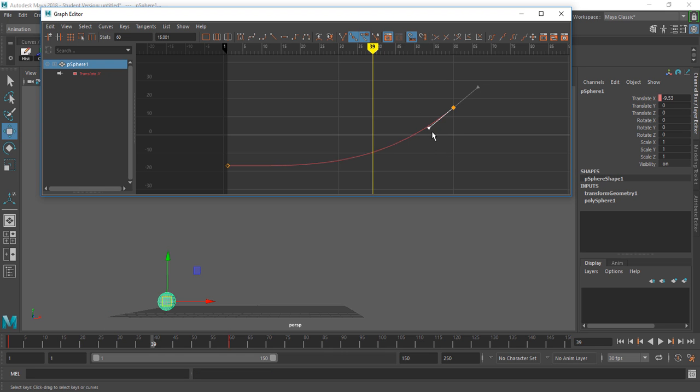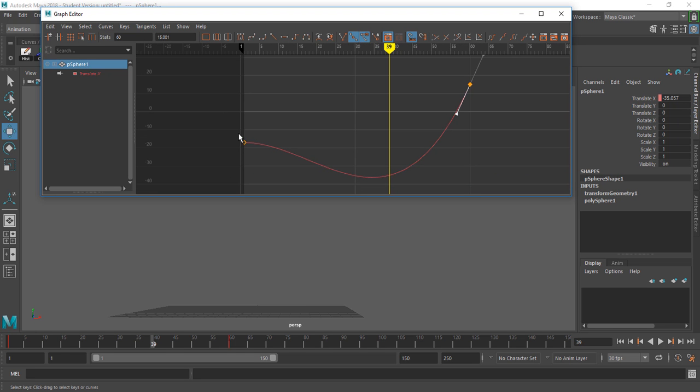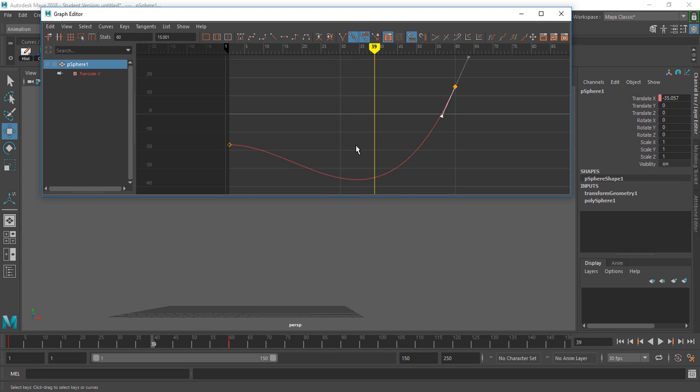Now we do have to be careful. If I drag this handlebar too far, what do you think is going to happen? That's what you would think. It doesn't though, right? Because we're looking at the translate X. So this is where it gets confusing because the X is just left and right. That's all we're doing. So when it moves this way, the ball is moving in one direction. When it moves that way, it's going to be moving in a different direction. So if I do that, it's actually going to go backwards and then come forward.